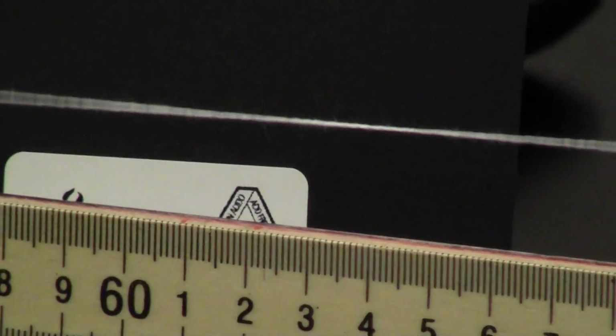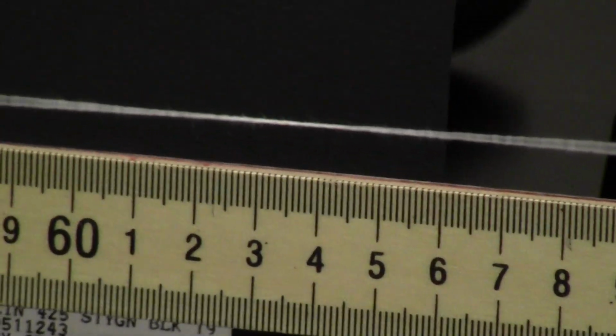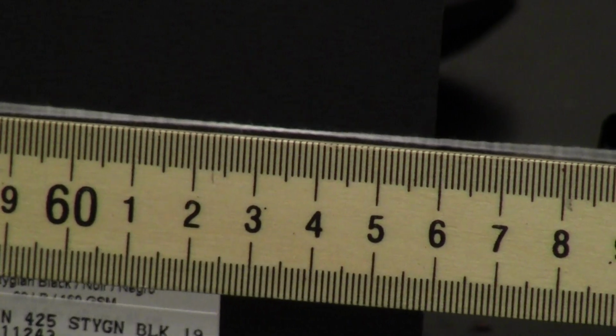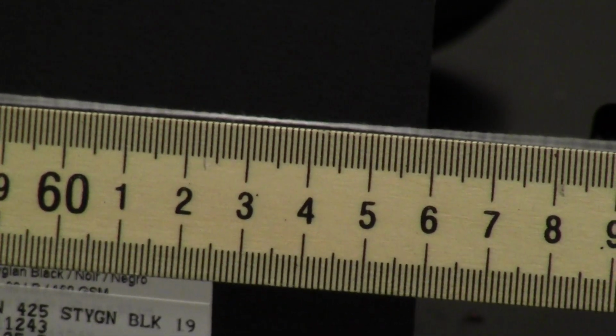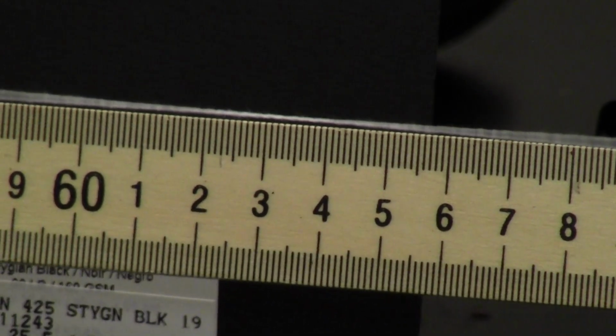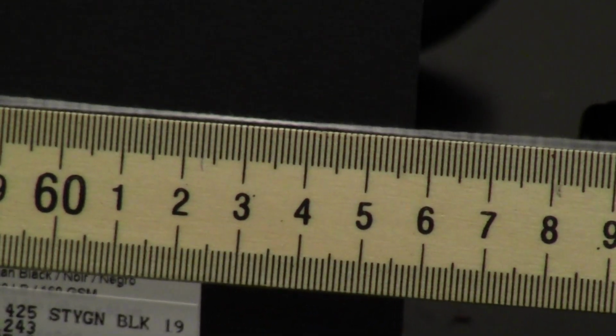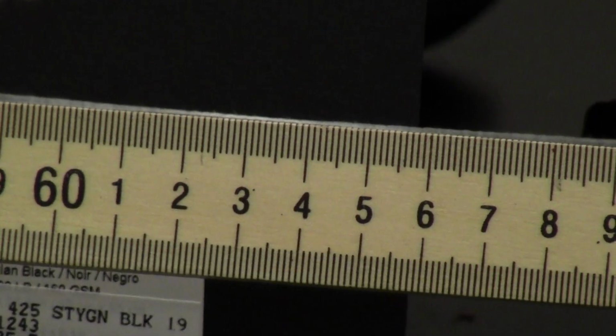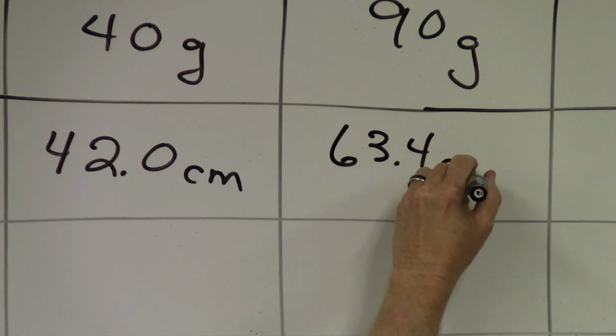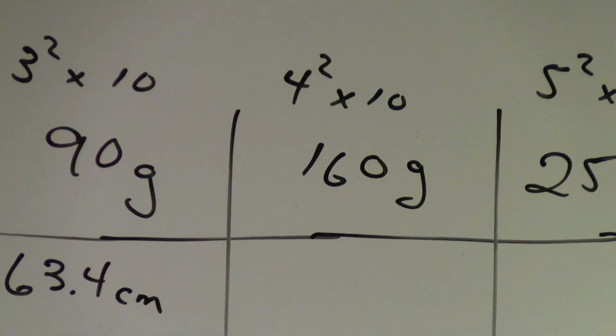Let me come over here. We should probably get a hanger for our meter stick, so we'll have to keep adjusting it here. But what am I looking at? Maybe about a 62, what do you want to call that? It's kind of in the middle of where all that is. Maybe a 63.4. All right, so I'll call it a 63.4. 63.4 centimeters.